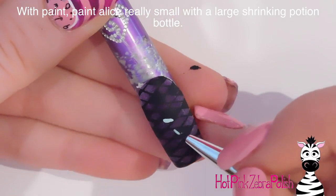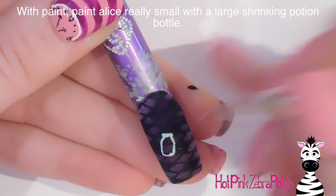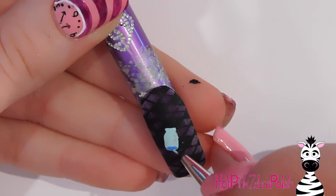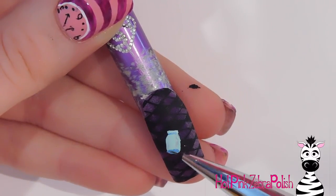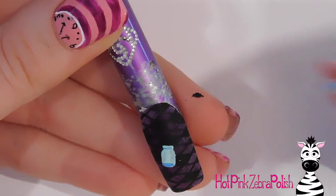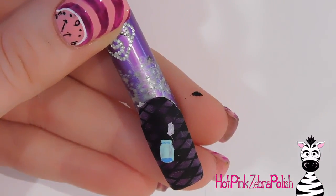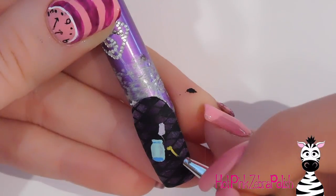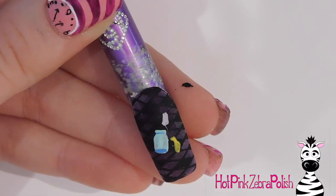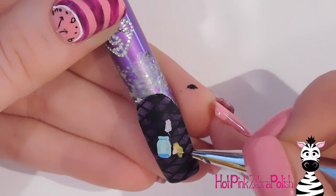You could definitely do it in a checker pattern — you just have to start out doing your pattern correctly. Then I'm going to begin painting my Alice holding that little potion bottle. I'm painting the bottle first using a really light aqua color, then shading and darkening areas with blue and blending those together. To make sure your paint goes on smoothly, really make sure you buff the nail with the 240 grit to get rid of any scratches, because anything left behind will make your paint hard to apply.